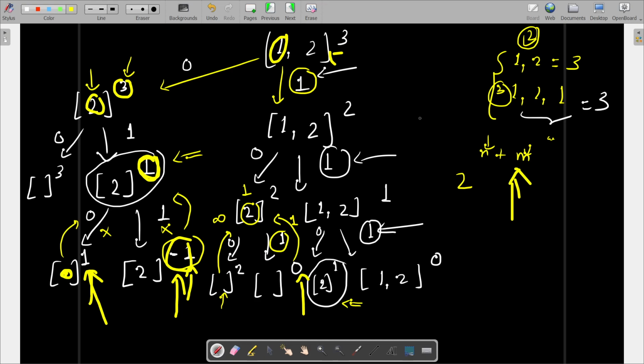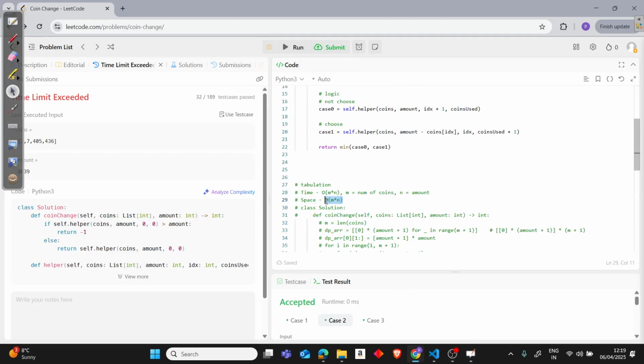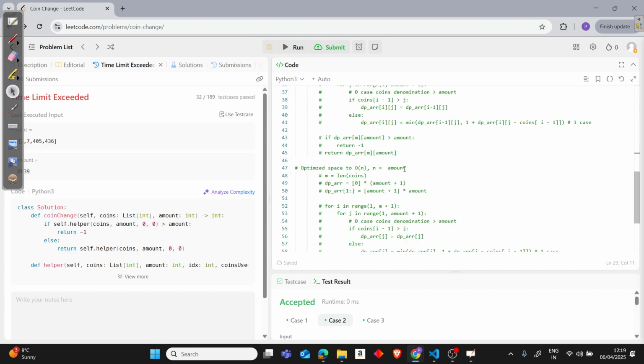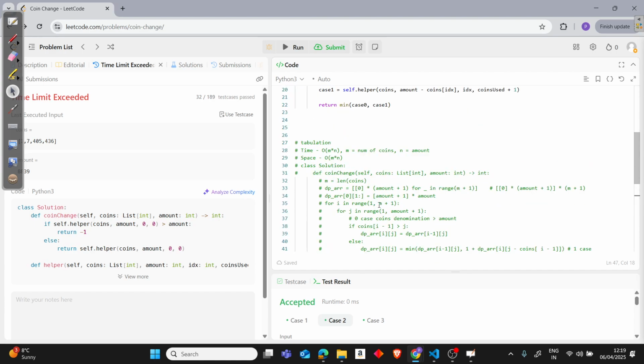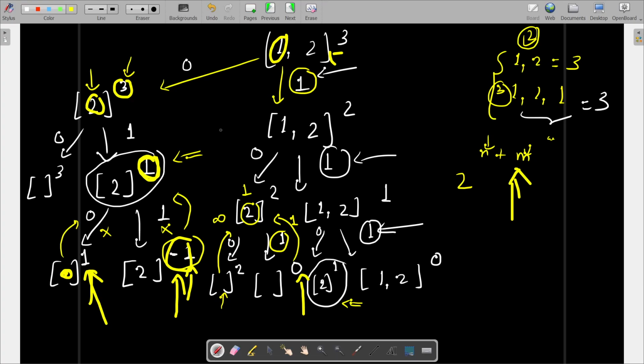We already did tabulation, but now we have to do memoization. Now what is memoization? We will have the same time complexity. In tabulation, at the starting we got space mn and time mn, and I still have the code, you can see. At the end we optimized the space, but time still remains mn, because we have two for loops, right? In memoization, time still remains mn and space also remains mn. So you can use either method. I'm just showing that there are two different methods, tabulation and memoization.